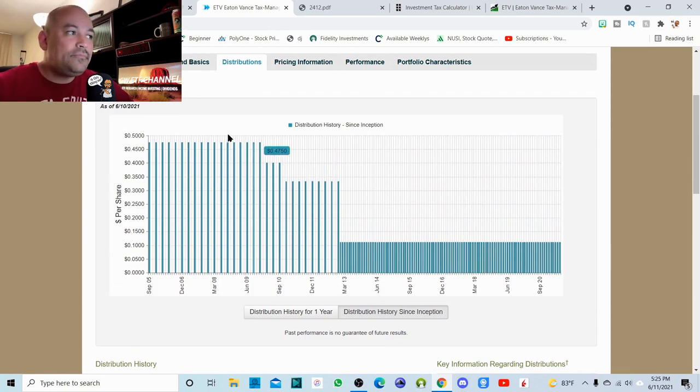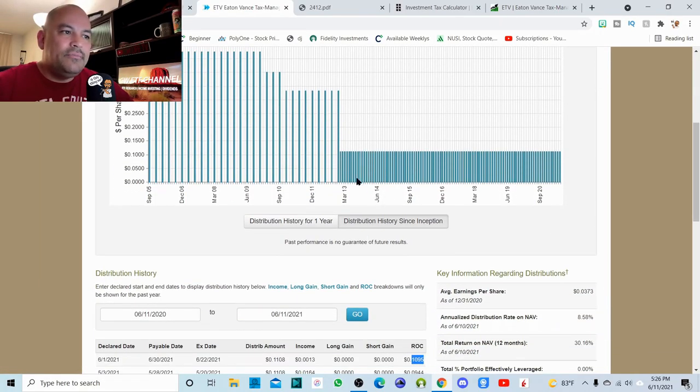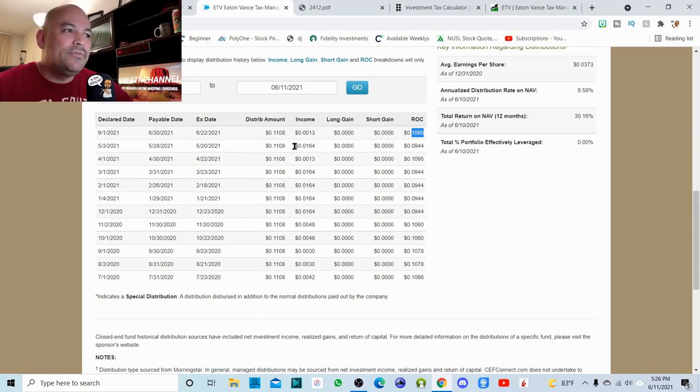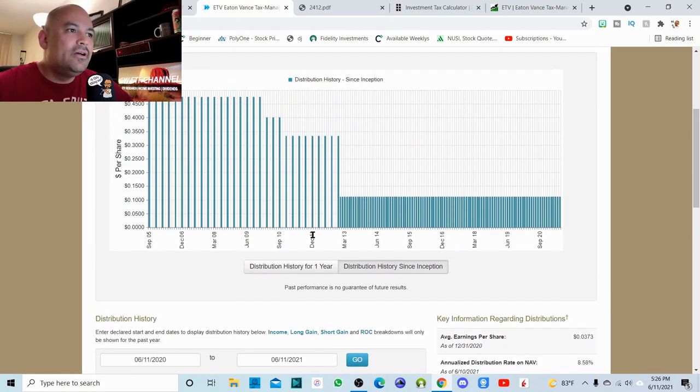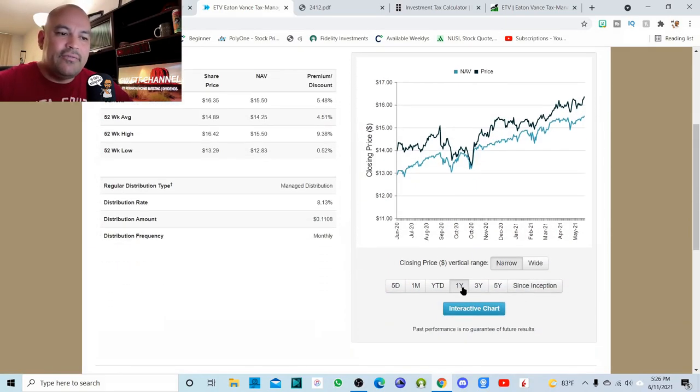Okay. This is key. So we'll go back to overview and we'll look back 5 years. What is that? 2016. They paid the distribution monthly, never stopped, nothing, right? And so what is that? 11 cents times 12, that's like $1.30 roughly. So you go to look at the net asset value and we'll look at it for the 1 year, right? That they paid the $1.30.